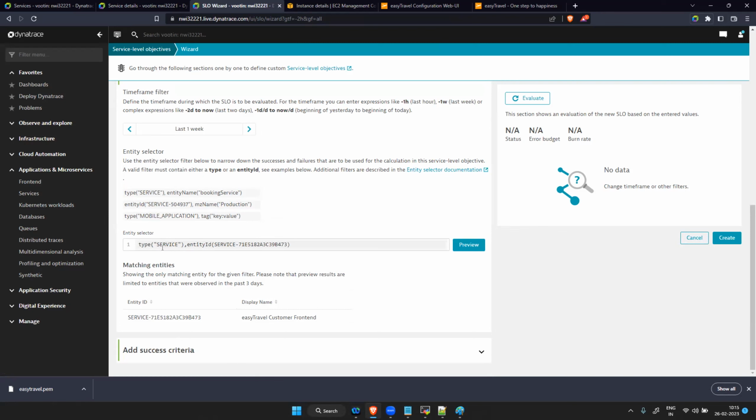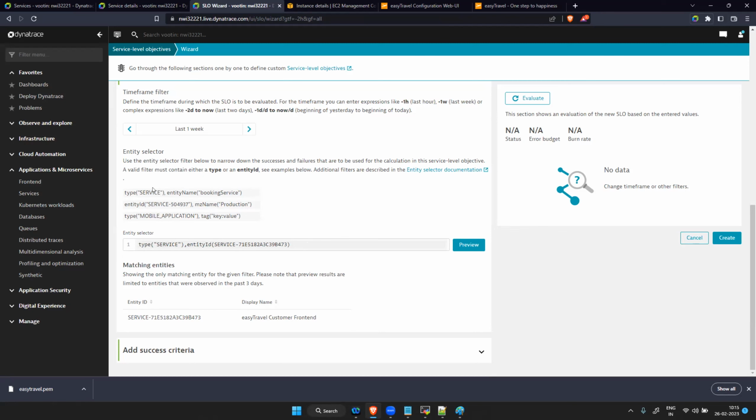It will be difficult, otherwise you need to go one by one, page after page. So in that case, we can use the entity selector functionality, and it was given here.